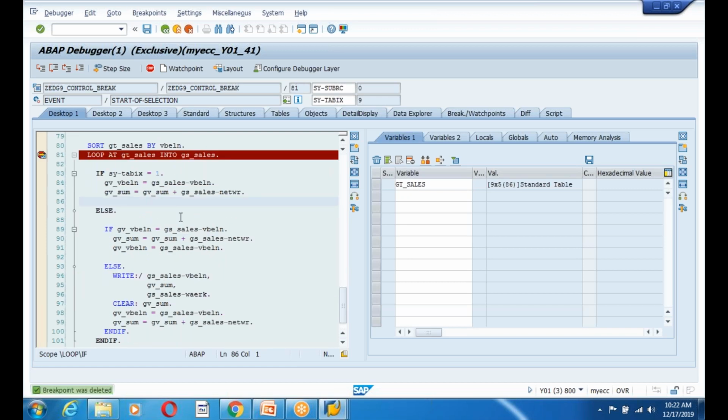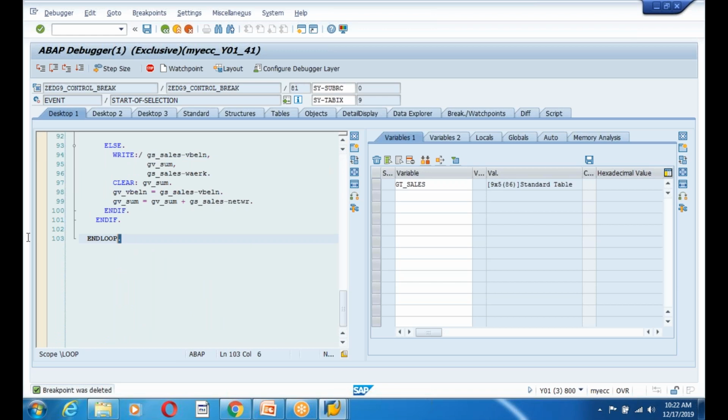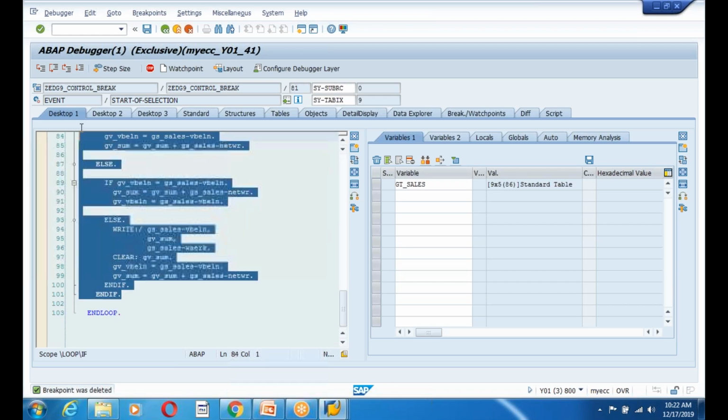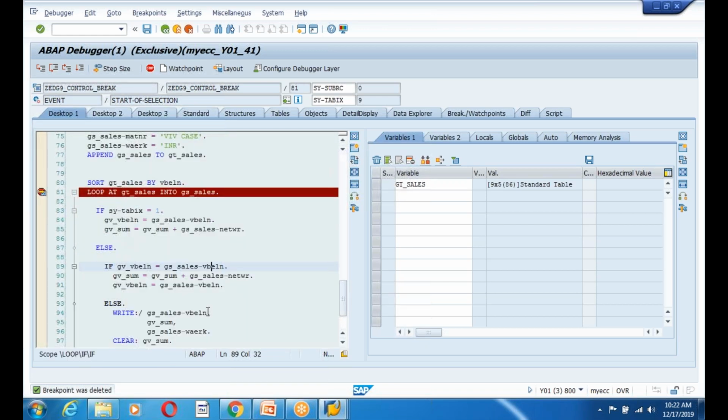Even I set a watch, delete the breakpoint inside the loop always. Whenever you set a watch point, you should not have a breakpoint inside the loop. That means inside the loop, every record that code will execute. So when you execute it, every time the breakpoint stops. So whenever you put a watch point, delete the breakpoint inside the loop, and double click, it goes to end loop. Never put a breakpoint inside the loop whenever you put a watch point.